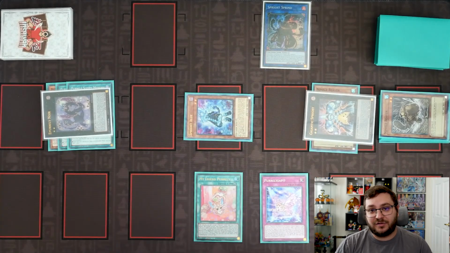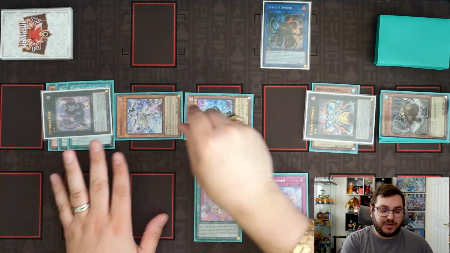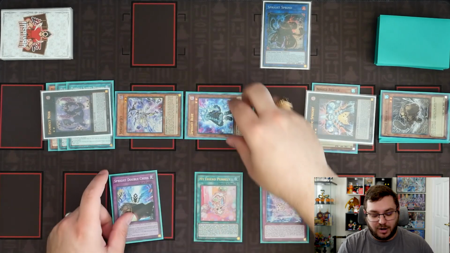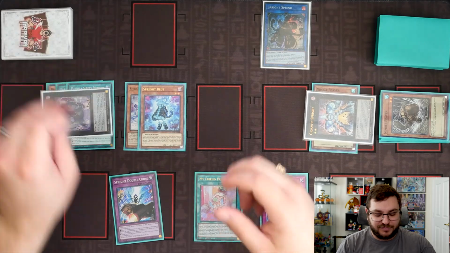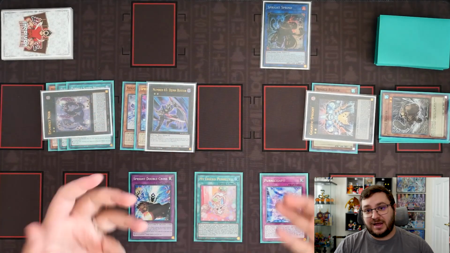Blue will activate on summon, allowing us to add any Spright monster, which in this case is going to be the Jet. We can then go ahead and special summon the Jet and use its effect to add our copy of Double Cross. Here what we're going to do now is overlay both of these into our copy of Djinn Buster, set our Double Cross, and pass our turn.